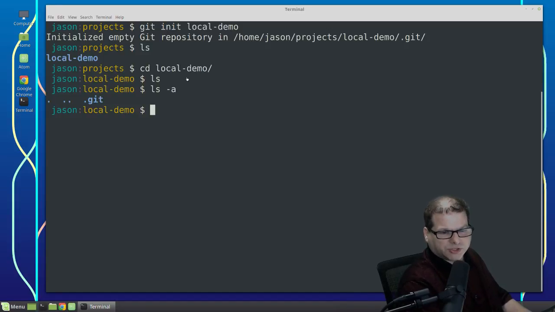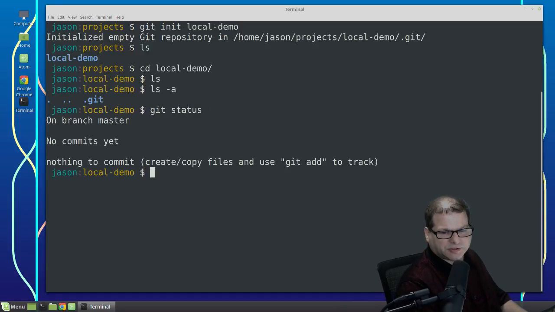All right, well, let's actually add some files here. Before we do that, let's go ahead and do a git status. Since we have a .git folder, we're technically in a working folder of the Git repository. We can double check that by doing a git status. And this tells us that we're on the master branch, which even when we create a brand new Git repository without any commits yet, we get our master branch for free. And we don't have any commits yet, which is true. We haven't done anything yet. And currently, there's nothing to commit. That is, we haven't actually created any files yet. Let's go ahead and fix that.